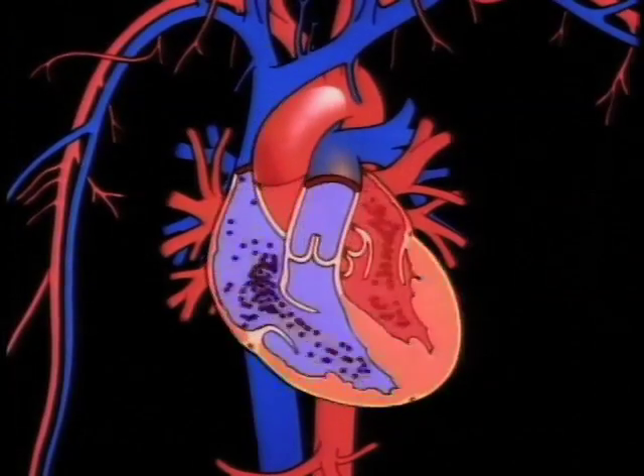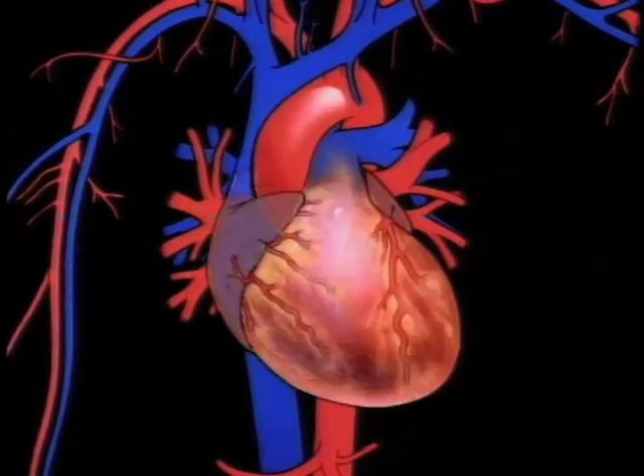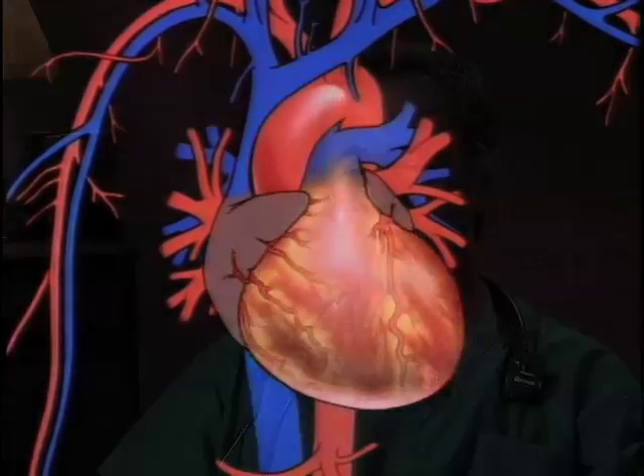The heart is a pump that circulates blood, and its main responsibility is circulating oxygenated blood to the appropriate organs in the body. But that actual contractile process is an electrical one, and there is an innate electrical system in the heart which sometimes can go awry and cause problems — predominantly different types of rhythm problems.